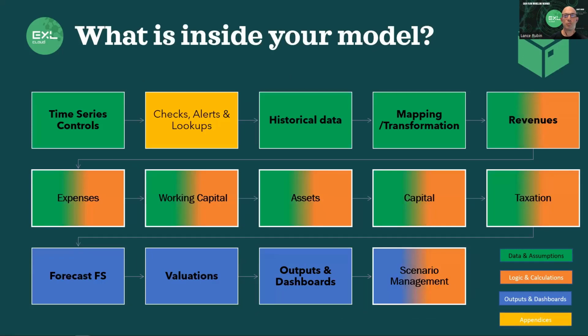So once you understand which model we're going to build, 1, 2, 3, or 4, we then have to think, okay, what are we going to put in this model? We absolutely need to have assumptions, and that's critical. Every workbook needs to have assumptions. Every model needs to have assumptions. And then there's obviously going to be formulas and logic related to those assumptions. And so we're going to stitch together the data and the assumptions. It might be historical data. There might not be any data, depending if it's a startup. But we need to understand, how does that data map and transform to our chart of accounts? How do we build logic on top of that?